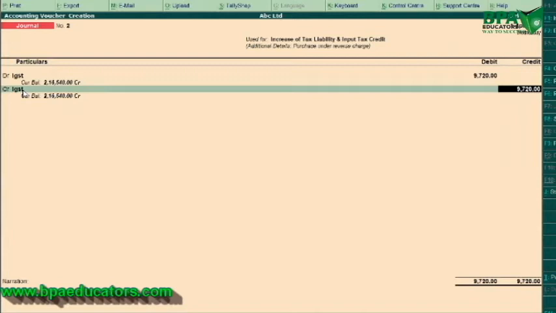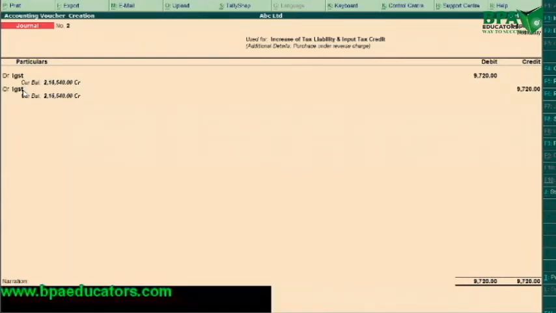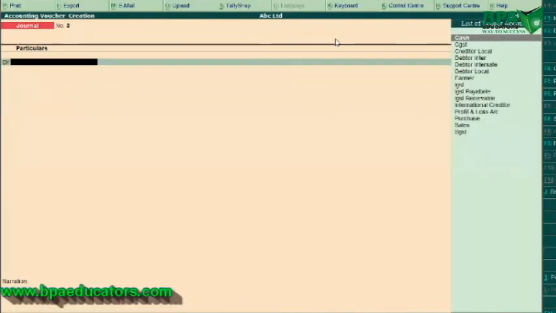So I just keep it very simple, and I have only three tax ledgers in my books: CGST, SGST, and IGST. By just debiting and crediting, I create the effect of asset or liability, whatever I want. Narration also, if you want to write, you can. Otherwise, it is not required, because we have already chosen the required options, and we will just save this entry.